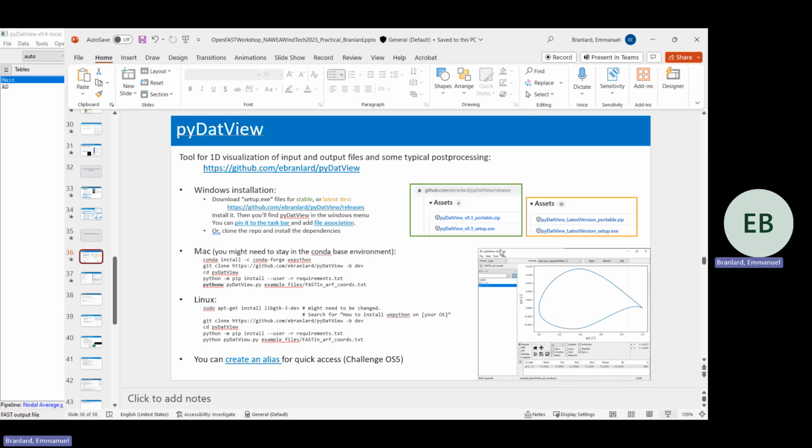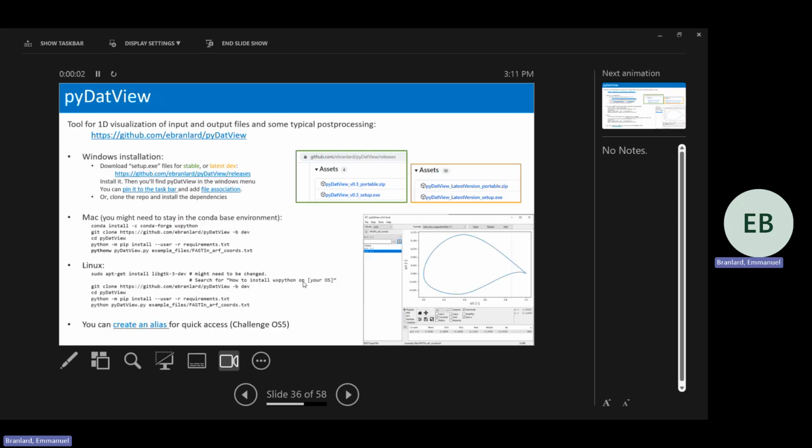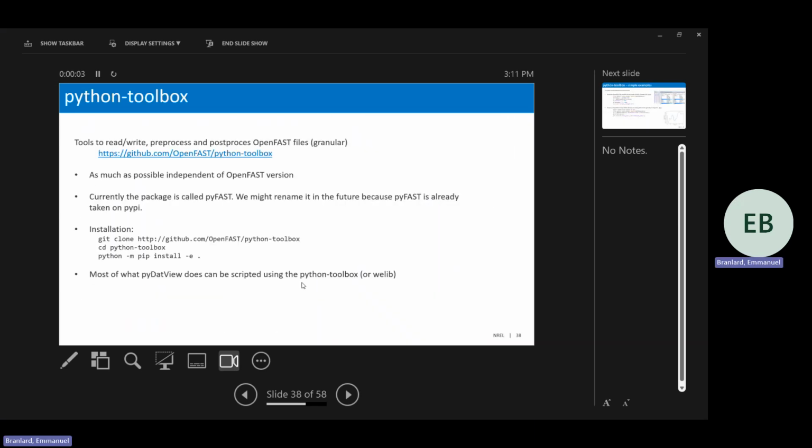Back to this. So that's PyDAView, with instructions of how to install it. Python toolbox, I recommended some of you to install it. Those contain the low-level Python tools to read a file, plot a file, and change input files. So if you want to script all of this, there are some examples in the Python toolbox.